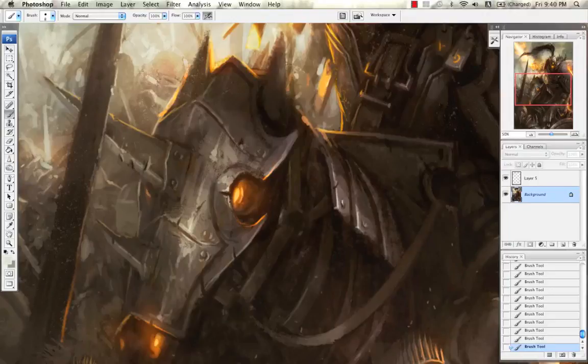And of course, after I signed it, I saw some other stuff that I wanted to change. Not really change, but just render out some more. So I'm just adding this shadow down here, just so I can describe the form better. Make it look a little more rounded.